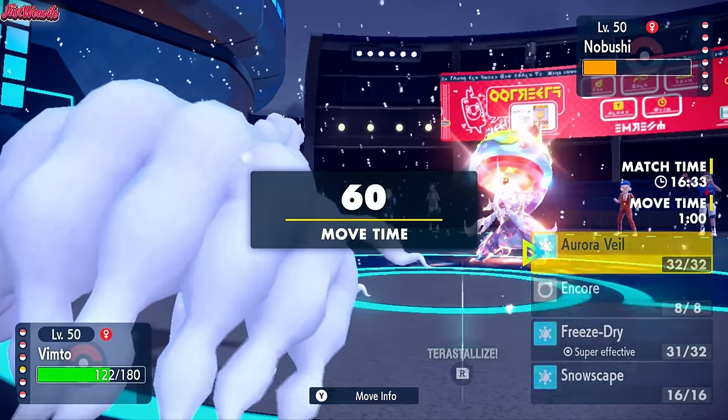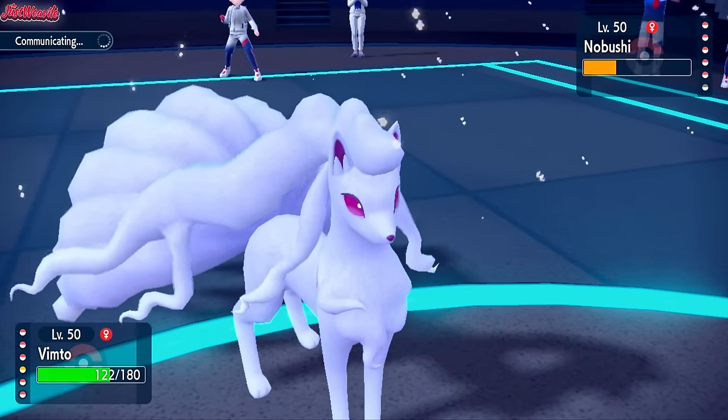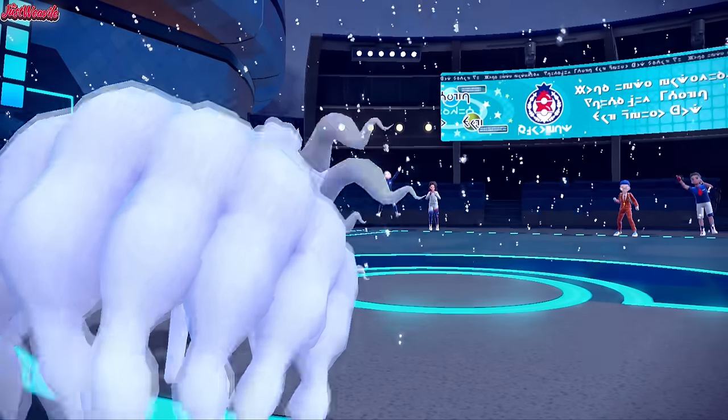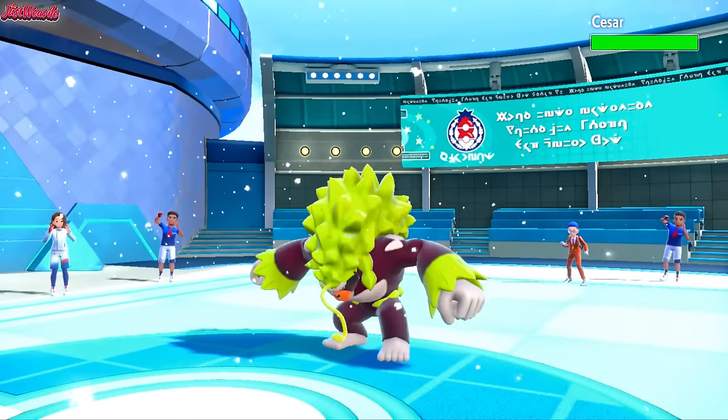So what I'm going to do here is get the Aurora Veil up. That's definitely going to be needed because Frostmoth's physical defense is not very good. Right, they withdraw. So they're going to withdraw into what? The Hydreigon, maybe? No, it won't be the Hydreigon because it can't Terra. That's the Rillaboom. Okay, Rillaboom comes in.